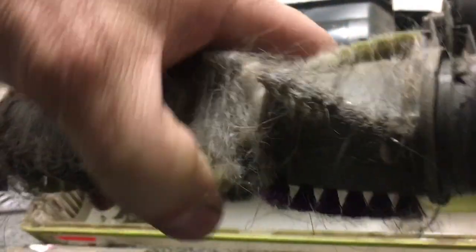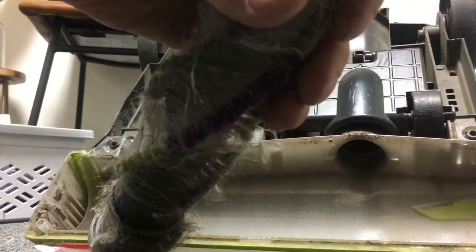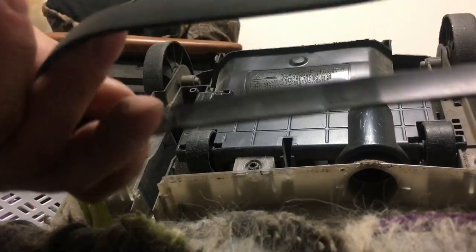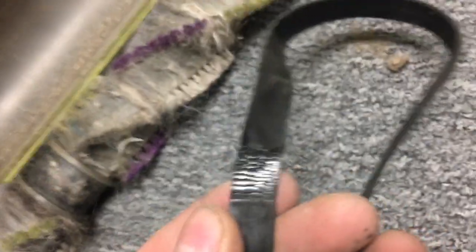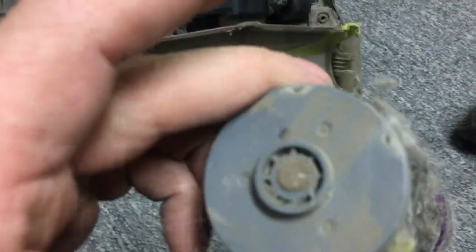Let's see if we can set this up. It's not spinning on this. So we burn the wheel. It just so happens I have an extra wheel in the car. Awesome. All right, so that wasted the belt pretty much, I think. Yeah, I don't know if you can see that. That's not gonna fly. I have a used wheel that I just replaced on another Bissell that I can throw in here after I figure out maybe why this isn't spinning. Probably all full of hair down in there.